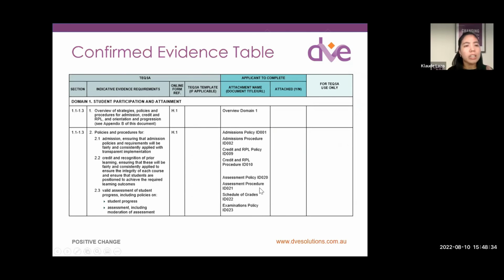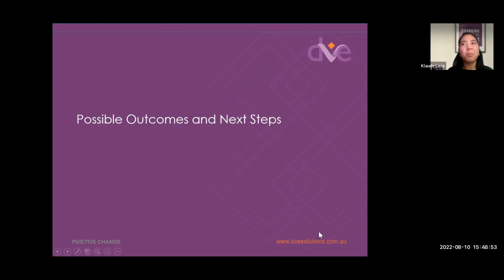So that's pretty much it in terms of the tools that we use in the submission management, the ones that we say are non-negotiable or we think are really essential, and the ones that we think are additional tools but really helpful as well. I'm going to give it back to Danny, because now that we know how things are going to be run, let's talk about the possible outcomes and next steps from here.